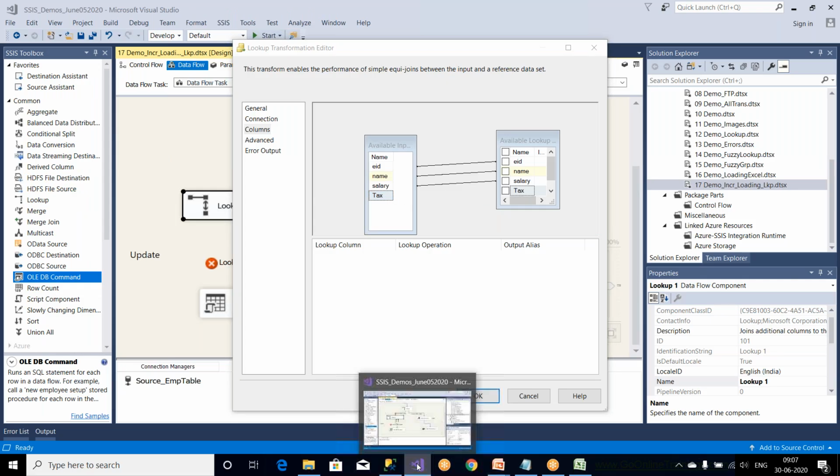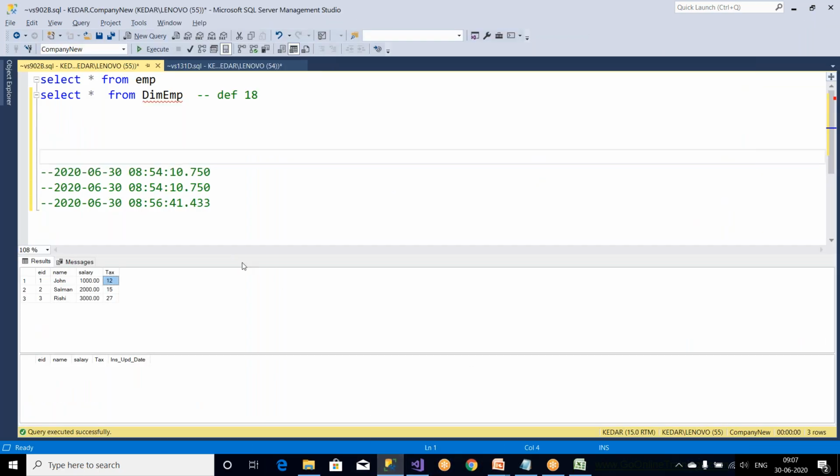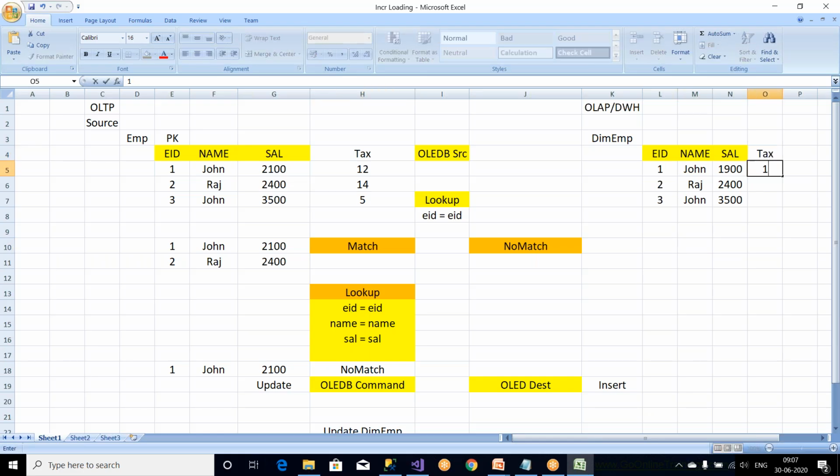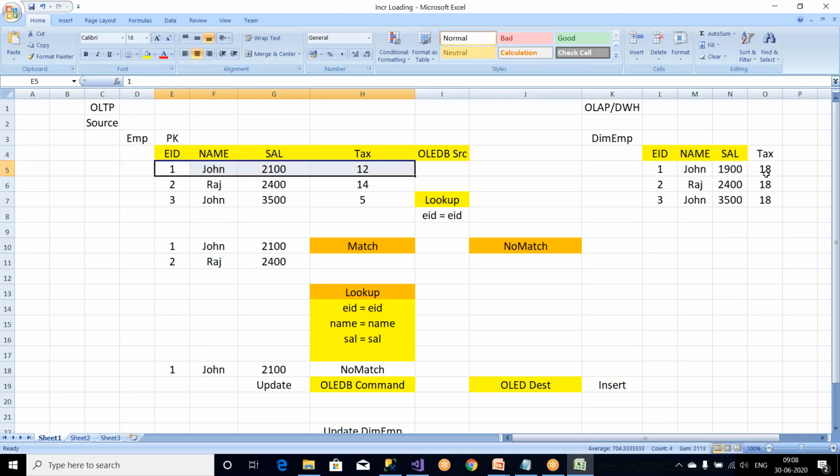So you have to leave and check the remaining columns only. So what are the things we need to check? If you have a tax column here, we are not verifying it, because tax is 12 and 16 and 14 here, something like this. But you have a tax column here, and the tax column is always 18. Whatever the source, it is always 18, right? If you're mapping this row along with the tax row, so along with the tax, if you're verifying, it is always unmatched, because 12 and 12 is always unmatched.